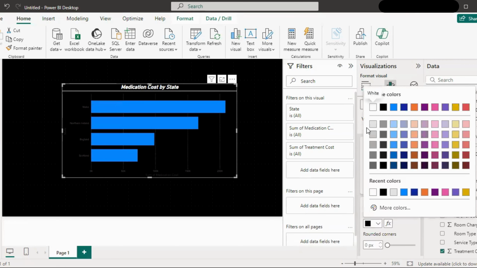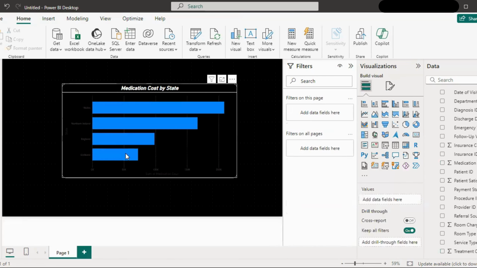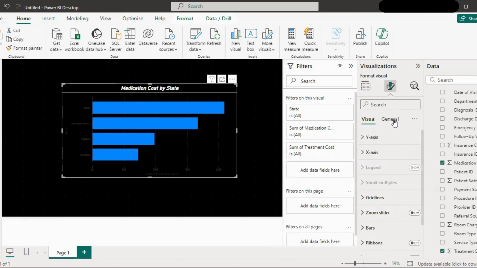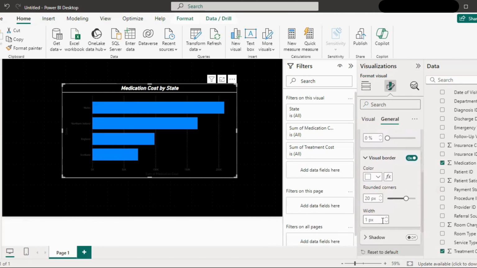Now we have to decide the color of the visual border. As our background is very dark, we'll select a light border color so that it will be clearly visible. Today we are going to use a black and white theme, right? So we'll select white color for the visual border. Instead of sharp corners, we will use round corners, and we'll keep 20 pixels for that. Now, see, our chart is clearly visible. If you want, you can increase the thickness of this border as well. General effect, border thickness. Let's make the width of the border 2 point.